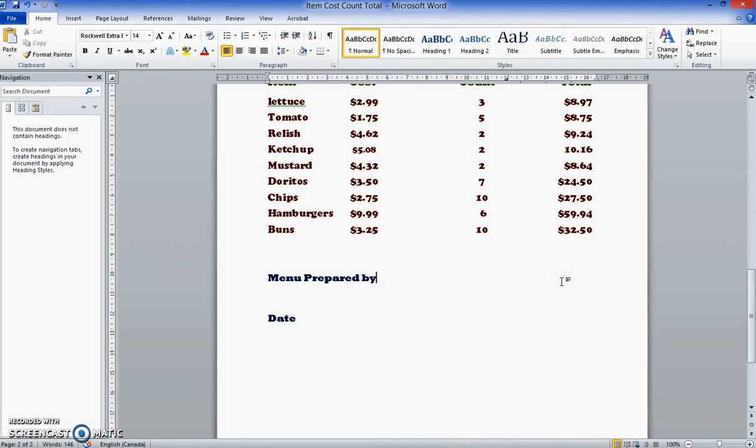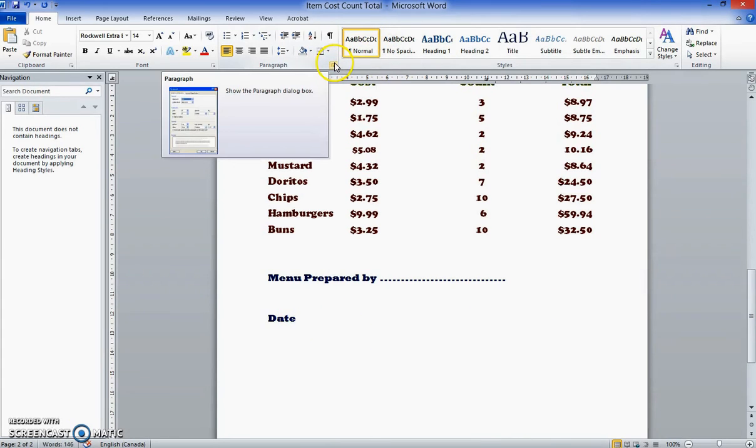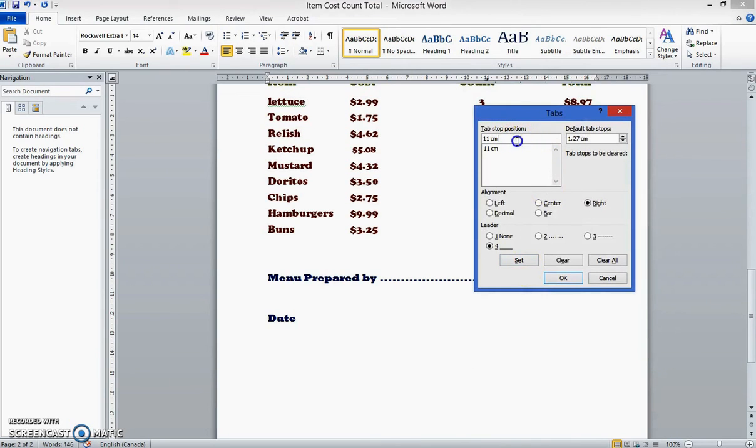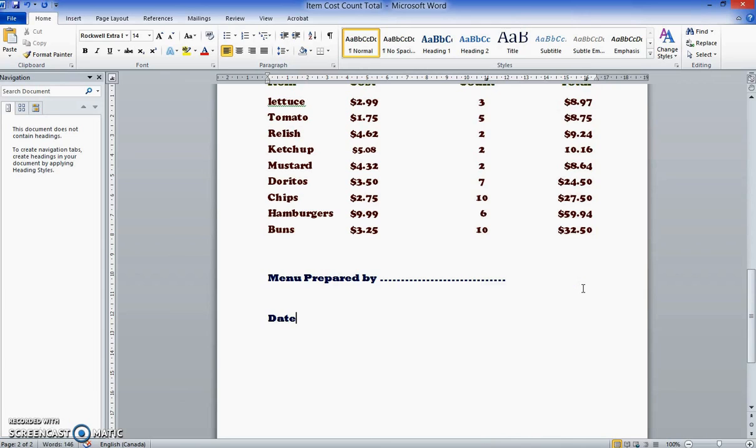And then as soon as you press tab, voila, you have your dots that go to 12, and that looks kind of nice. Then over here for date, it's the same kind of thing. You press paragraph, tabs. Okay, let's say you want it to go all the way to 16. You're going to press 16. It's on right, and you're going to want your underline here. 16, you have to make sure it's all right. Set, OK, and then if all works well, it's going to give me a nice underline. Bravo, it did it. So that's great.